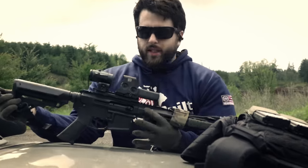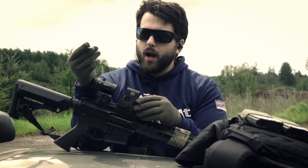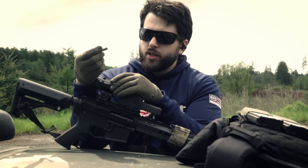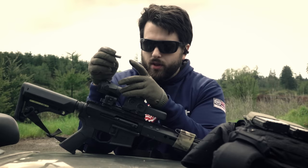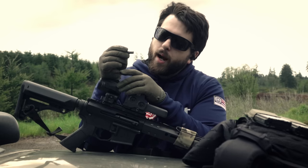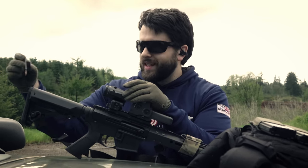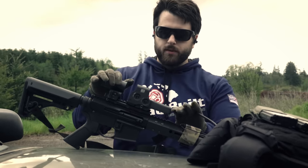The only issues that we had with it from a functional standpoint is we had a couple light primer strikes. Now, this is a tool ammo piece of crap steel case ammunition. The primers are actually pretty far recessed into the casing itself, and the strike looks quite substantial, but again, the primer is recessed what looks like 10, 15, 20 thousandths into the case itself, more than it should be. So we did have a couple light primer strikes.